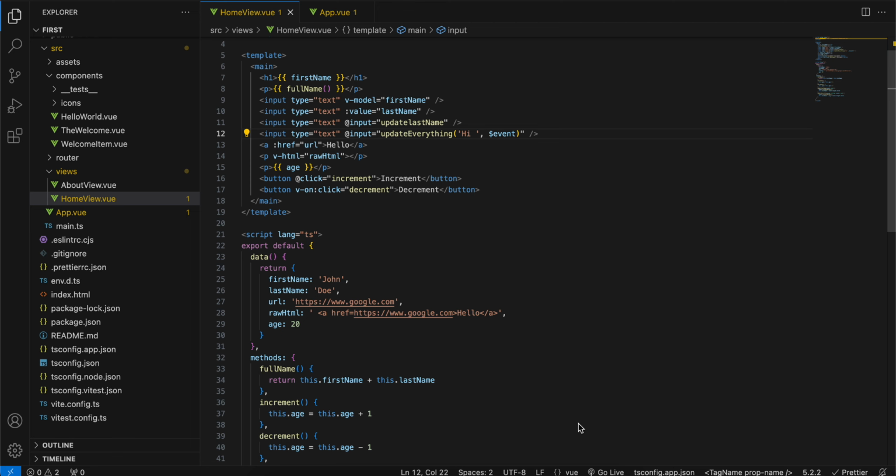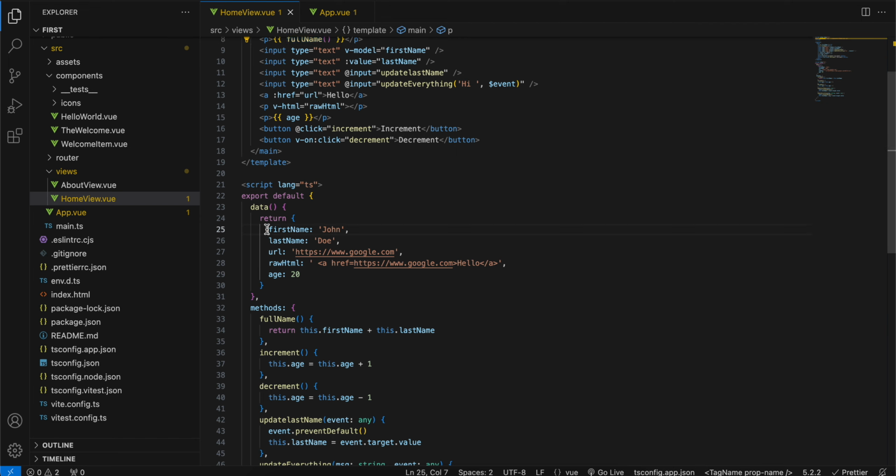Next video. In today's video we will be looking at a few of the other things like methods and two-way data binding in VueJS. So first, here you can see that in the last video I had written one h1 tag. Inside that I was referencing this first name. Now I have created another p tag, and here I am referencing a method called full name.